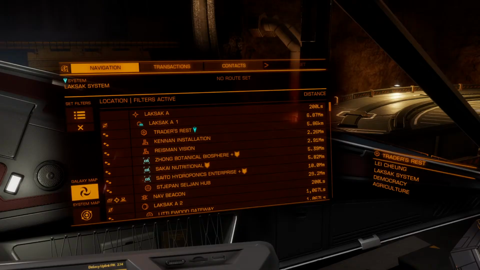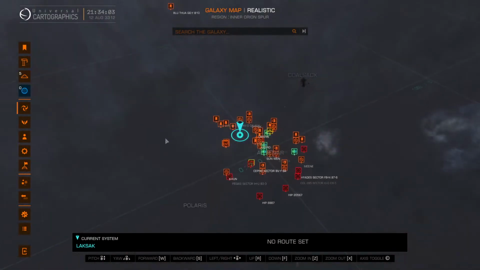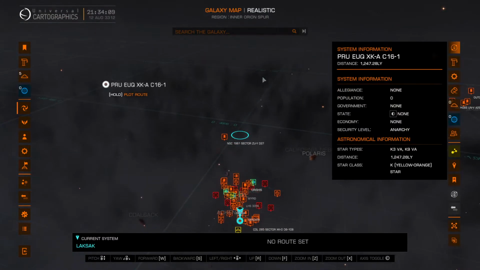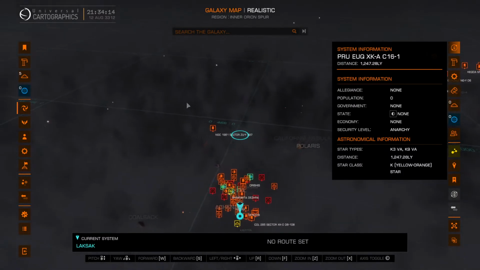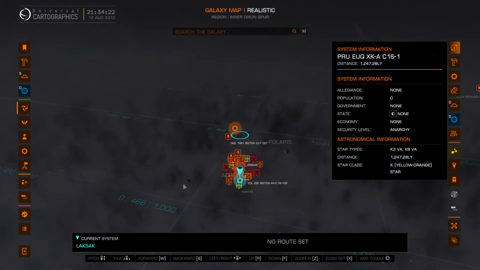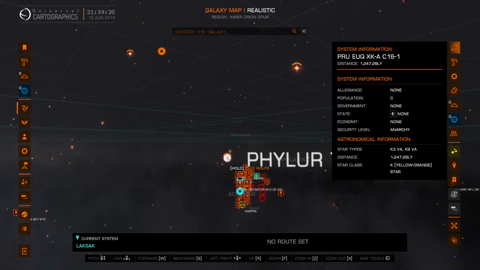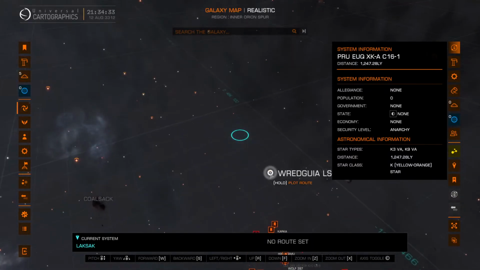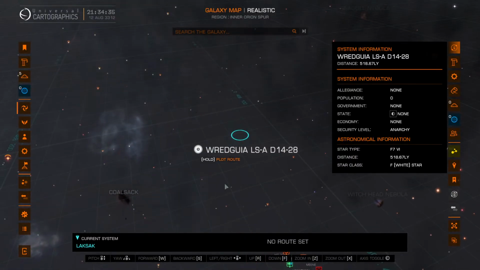Let's go to the galaxy map. Let's zoom out, and we'll find somewhere I've never been to, like here. Let's copy that. How do I copy it? Okay, I want the name a bit better than that. Let's find somewhere a bit easier to type. Oh yeah, of course I'm miles away from anywhere, aren't I? I just want an easier name.